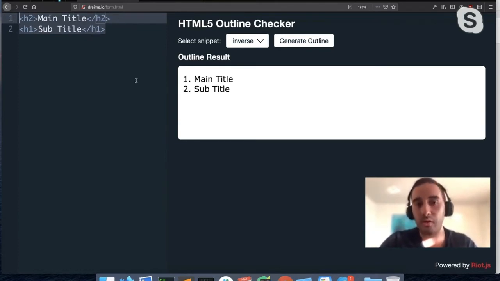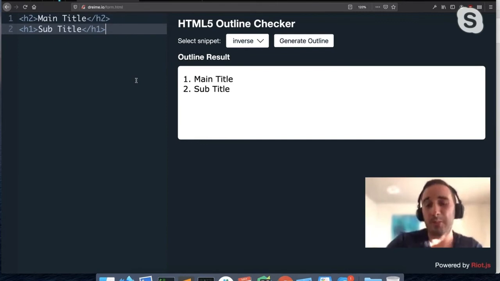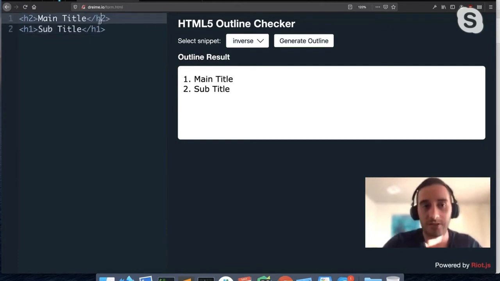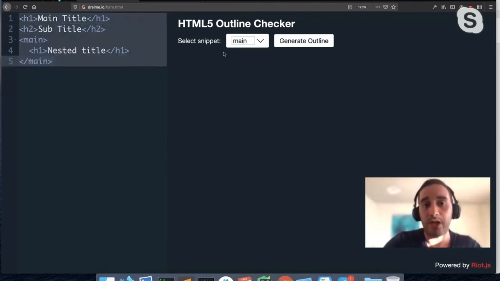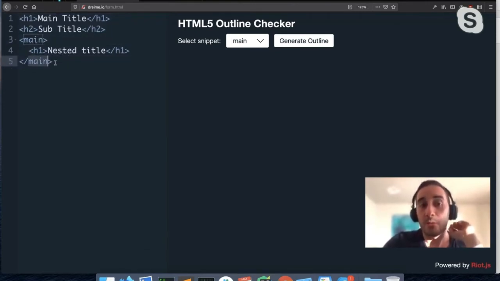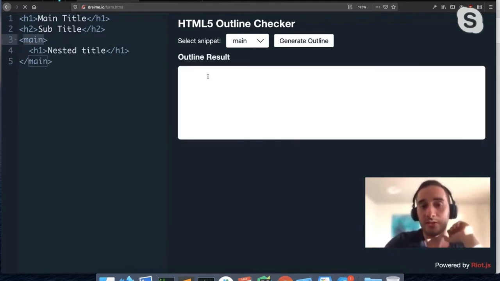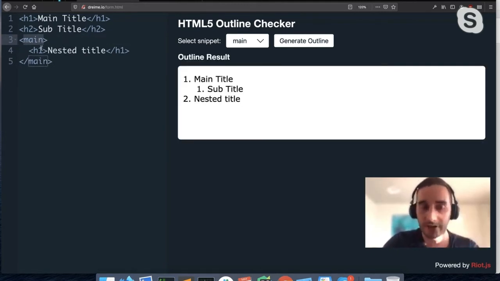Now it doesn't matter if Google crawls that content and understands it differently, but we need to stick to the HTML5 specs, and the specs tell us that if there is a heading with a higher order in the hierarchy, it resets the outline. So if we check, for example, something with the main tag, that is also a new tag, we need to remember that the main tag is not sectioning content like article or section. So in this case, as you see, the nested title is just on the same level as the H1 here, because it's not nested in a sectioning tag.